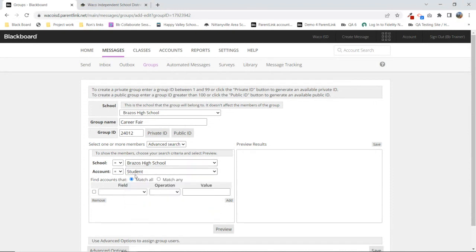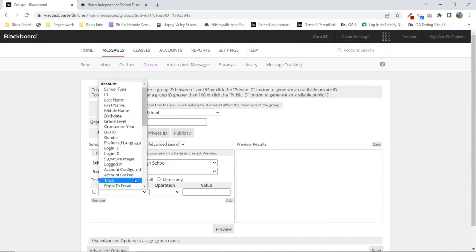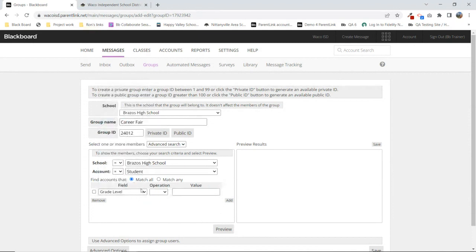Okay. And within those student accounts, find me any accounts where the grade level is equal to 12. Okay. So I don't have to pick from a list and know who's in the 12th grade. I'm setting up this query and having the system search for me within all the accounts and pulling in the field for grade level equal to 12.